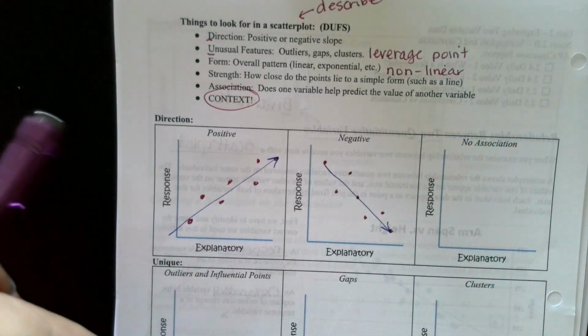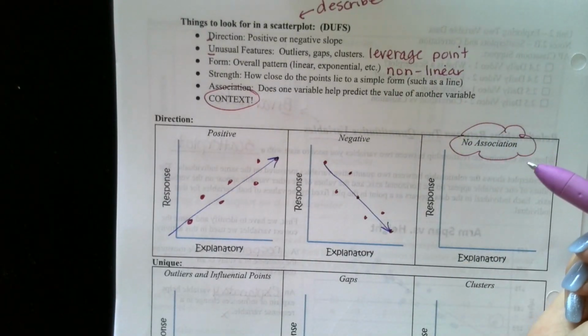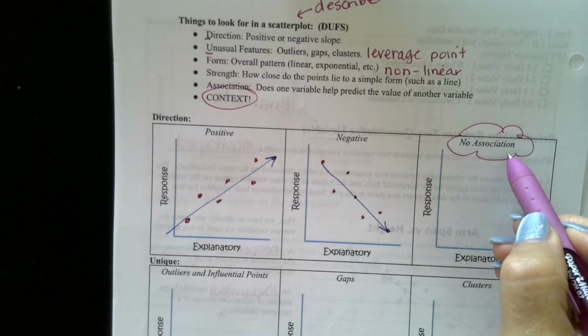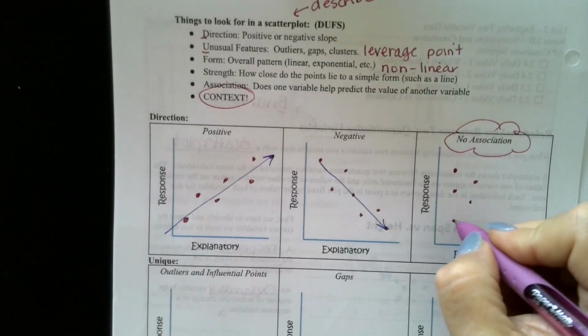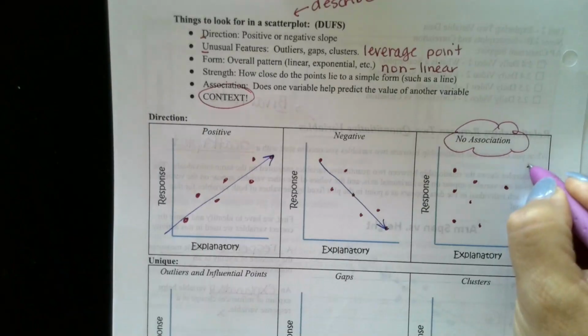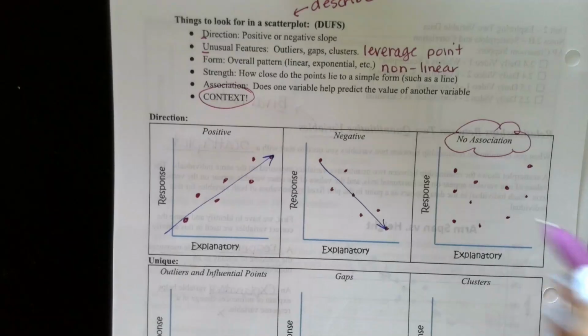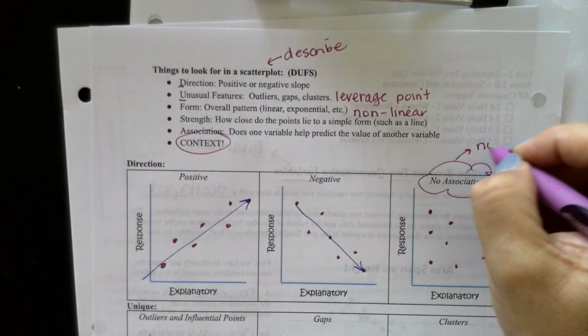Now, this is important, and this would say no association. Even though we're going to talk about correlation, we use the word association, don't use the word correlation. And that just means that you're going to have data that's kind of all over the place. And so I can't draw a line that goes down. I can't draw a line that goes up. There's no association. It's not linear. There's no pattern to the data. In fact, let me put this here. There's no pattern.